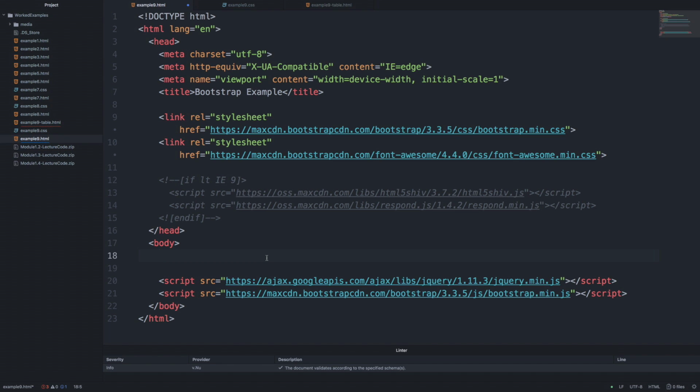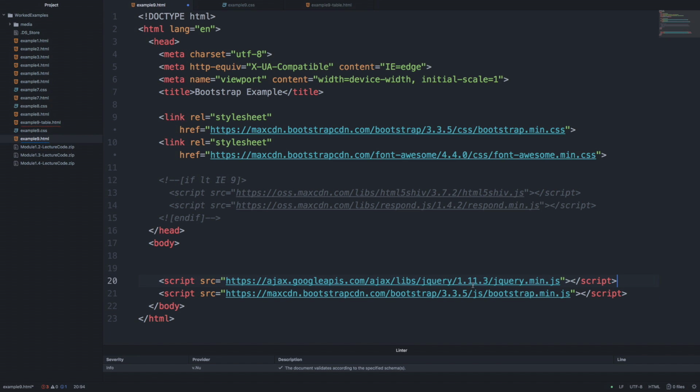As we get on down, finally we get to the body. And here in the body is where we can put in our own stuff, anything we'd really like to. Here's where we'll start adding our content. But of course the file's not done. There's two more things that it's loading in. These are JavaScript files. And like I've shown before, they're typically included at the bottom of the body so that they are parsed after the file has fully been constructed.